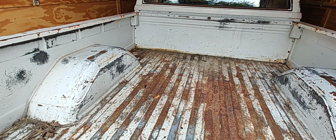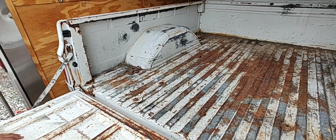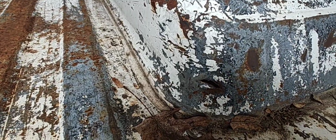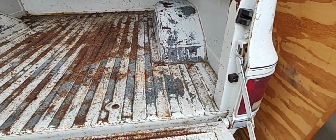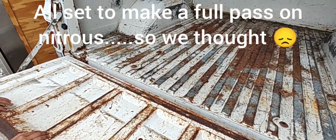So this is not a modified truck. This is an original 6-foot bed C10. So it's one of the hardest to find. I found a hole. Yeah, I know. It's like it got mangled right there, one little spot. Something hit it, like a puncture. But we can fix that. But yeah, overall, let's get it outside and I'll show you.